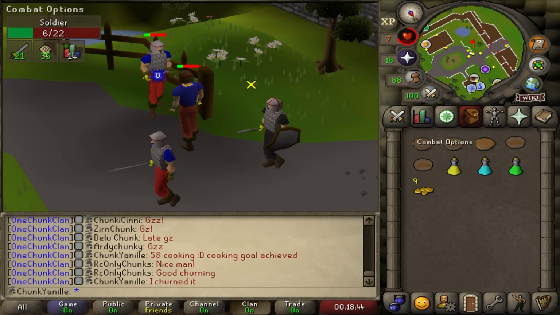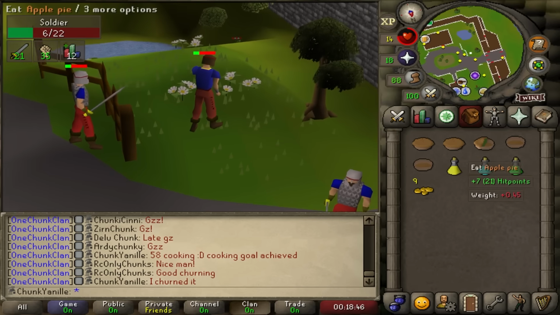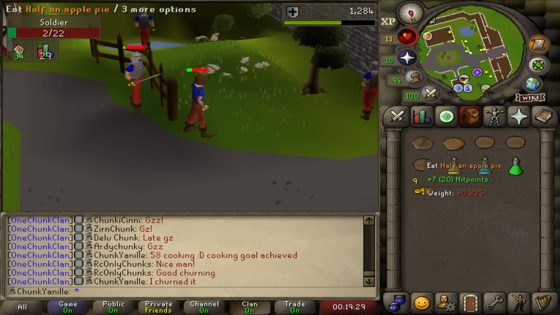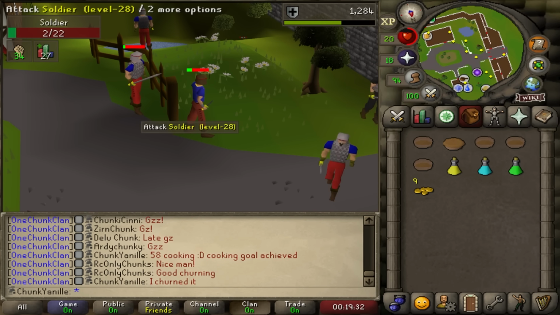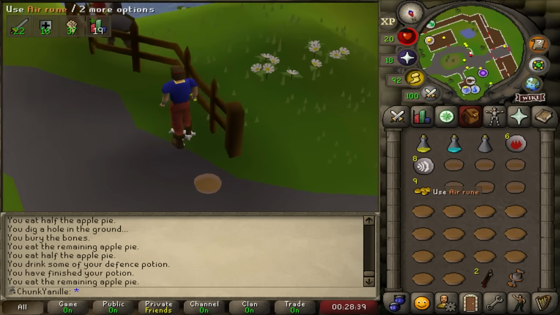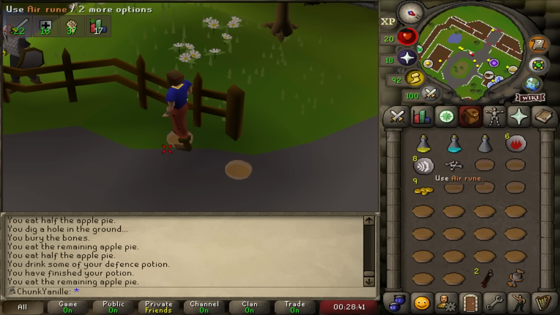What the heck? Holy, I gotta eat up, bro. Oh my god. These guys really do not mess around. I'm eating so much pie on this guy. Nice, we just got an air rune drop off of this guy. That is quite good. I kind of forgot these guys dropped air runes.